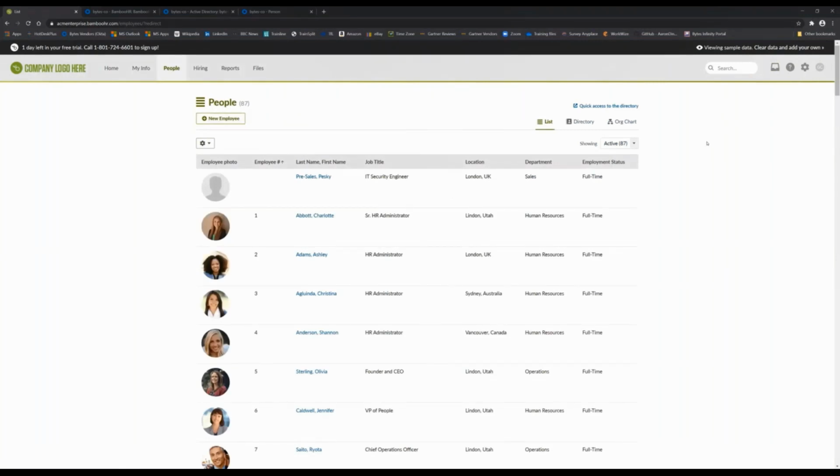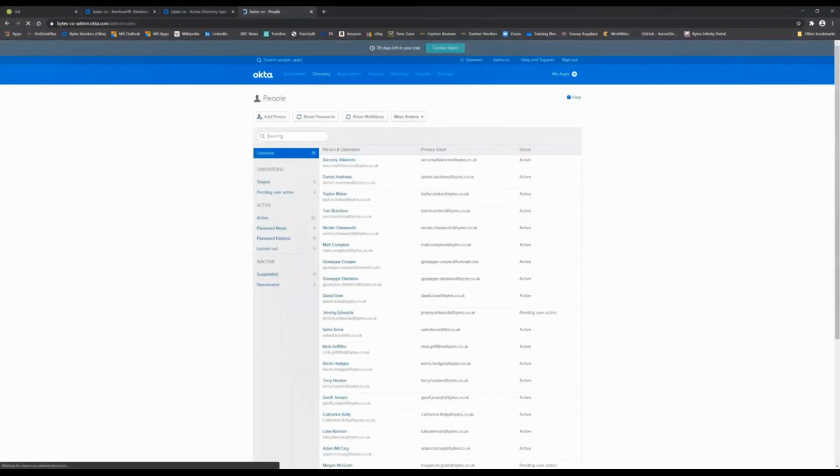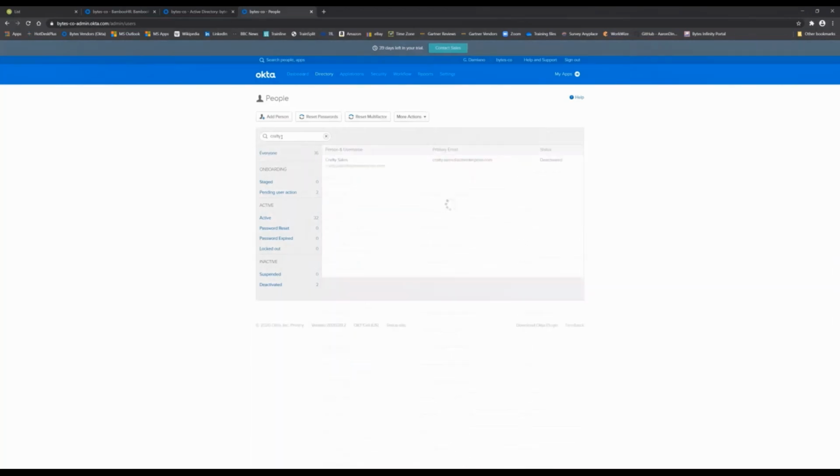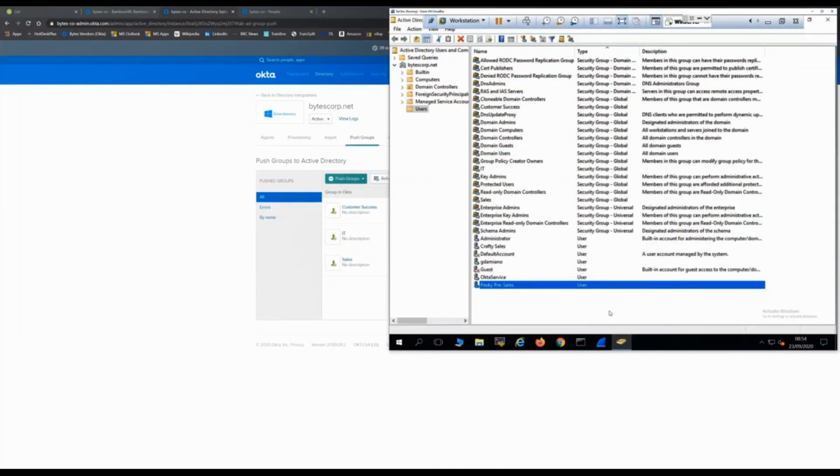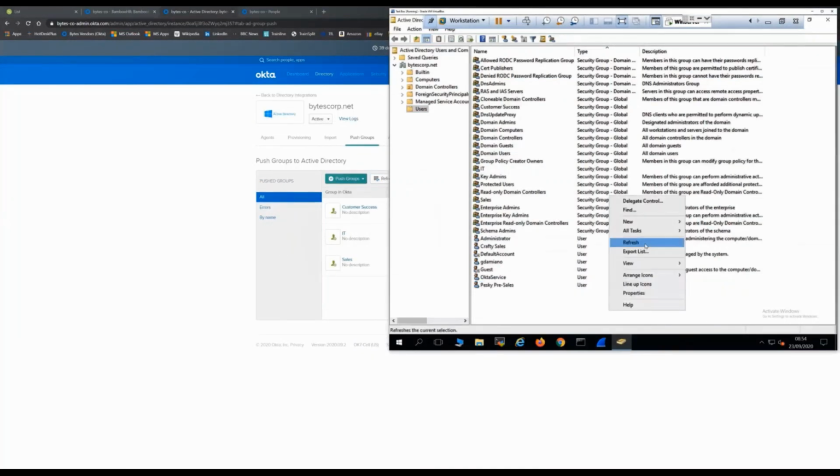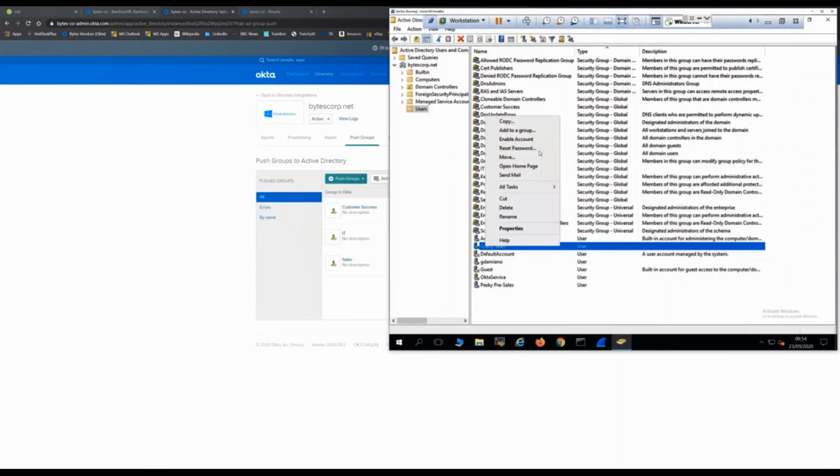But what we want to see now is how does that translate in an automatic fashion into Okta and then Active Directory, effectively eliminating the need for IT to do anything. So in Okta, we see the user is deactivated. And if you go to AD and refresh, we won't see the user going away, but we'll see the little symbol showing the user is now inactive. And this, again, I'm doing refresh to just speed things up, obviously, but this is happening automatically. No need for manual intervention. And you can see now the user is deactivated. And further proof, if I right click, I have the option of manually activating.